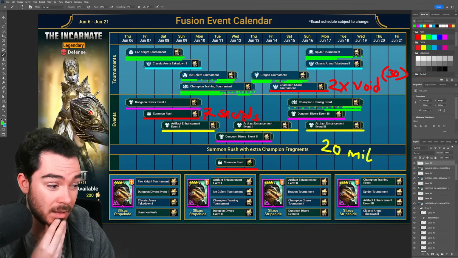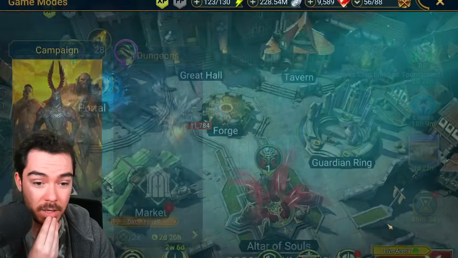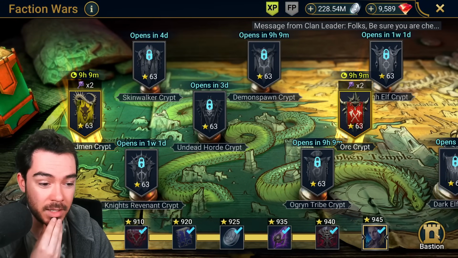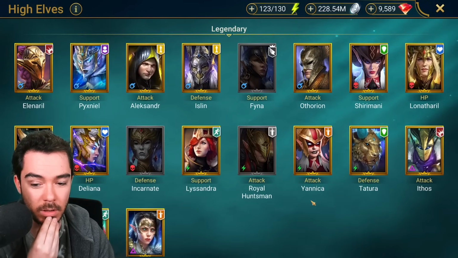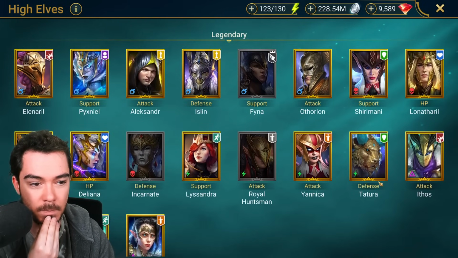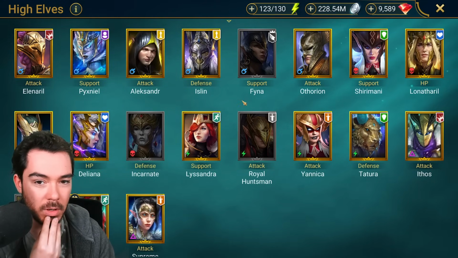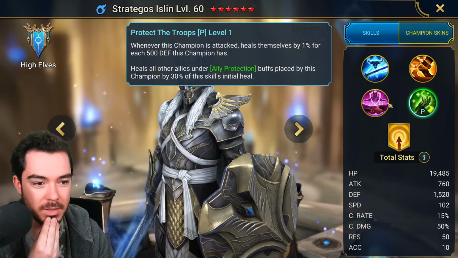Like I said, the main thing I think she could be useful for, they have said that they are considering doing a more difficult version of Faction Wars, like hard mode Faction Wars. And in that sense, she's actually probably fairly decent for High Elves to protect and keep you alive. Like if you don't have Galathir, but to keep your Arbiter alive, I mean, Tatora is in there. He's decent. Germani, to an extent, brings some healing, but not mitigation. Islin and Tatora. I'm not a big Islin fan, but if you've got Islin, they're somewhat similar.